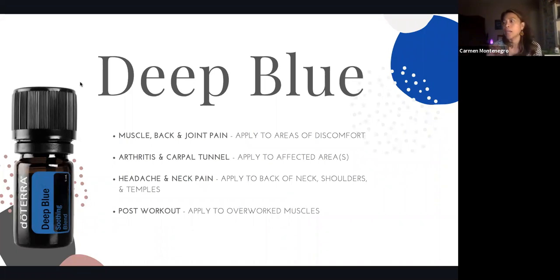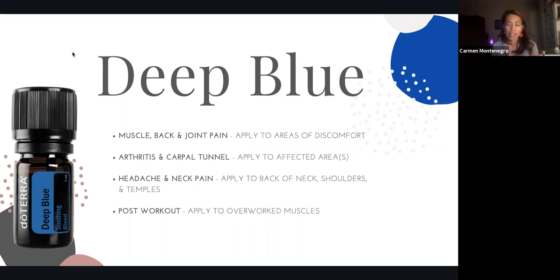The lotion, they call it Deep Blue Rub. The lotion smells like the Bengay smell. This one has a pleasant smell, the oil. I think because it has blue tansy in it. And what I love about that blend is that it has wintergreen, it has helichrysum, of course, it has peppermint in it because of the menthol, and then the blue tansy. So the characteristics of the combination is so good. The wintergreen is the natural analgesic, and if you compare this with the Bengay, or what is the name, Icy Hot, they also have wintergreen.